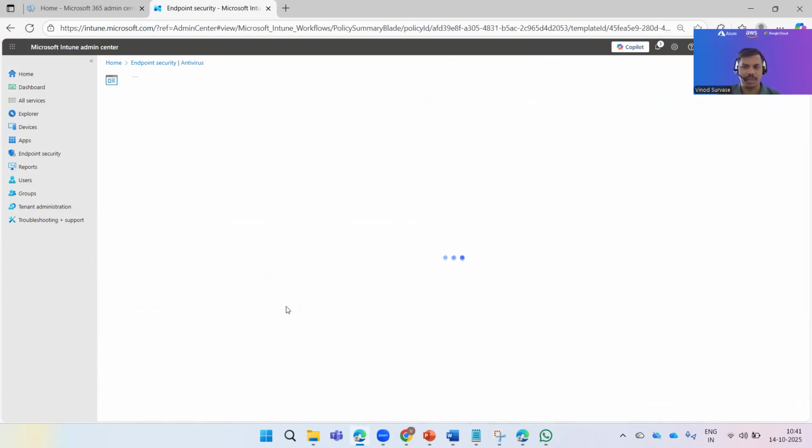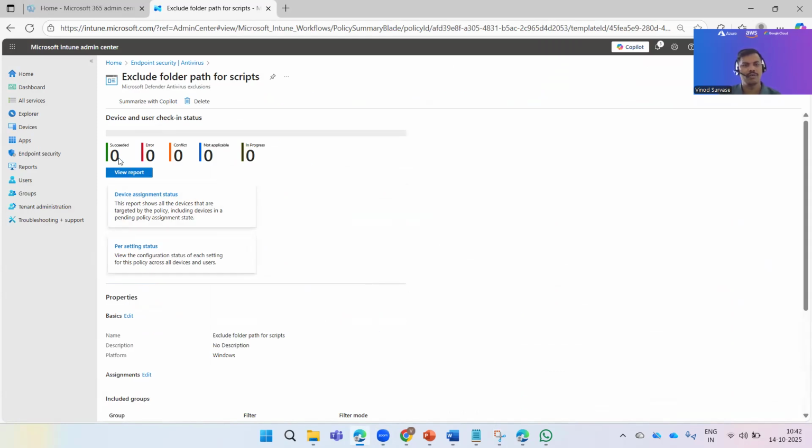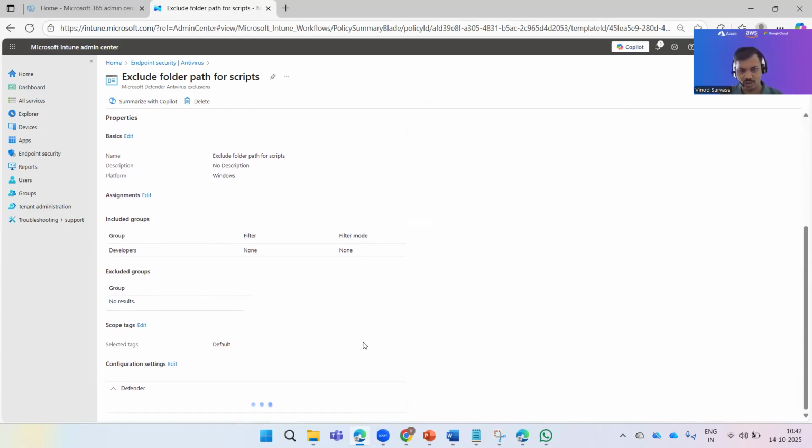Now, once this policy is applied successfully to the devices that we targeted using the group, we will see the different statuses, whether it is succeeded, error, conflict, not applicable, or in progress, right? So it's going to show whatever it is based on the devices and Intune, or the sync between both sides, client and server side. And then based on that, we can go ahead and take actions, like if it has failed somewhere, or if there are any errors, then we need to go back and see what's happening there, right? So based on that, we would be able to find what the issues are and resolve them.